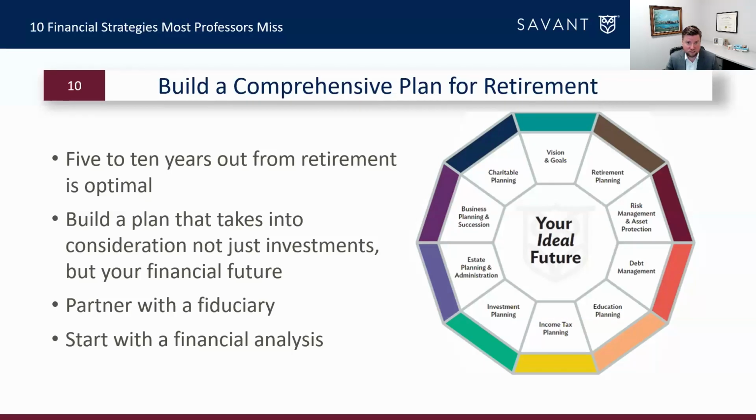And oftentimes that first goal is retirement. And then we'll help you review and ensure you're avoiding some of the common missteps we talked about today. So the outputs from this process are very detailed. You'll receive detailed retirement income projections and several meetings throughout the process. We assess the current state of risk within your portfolio, and then we look for opportunities to put foundational pieces in place for your estate plan. And in addition to all of that, we're looking for proactive tax planning opportunities for you in that process.